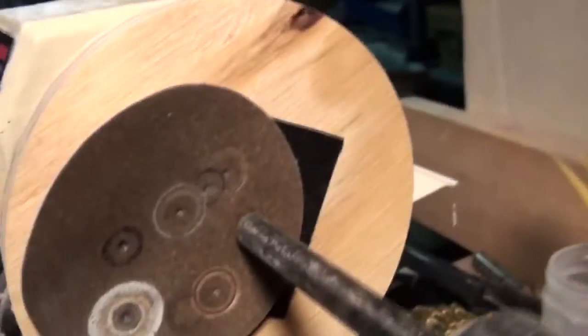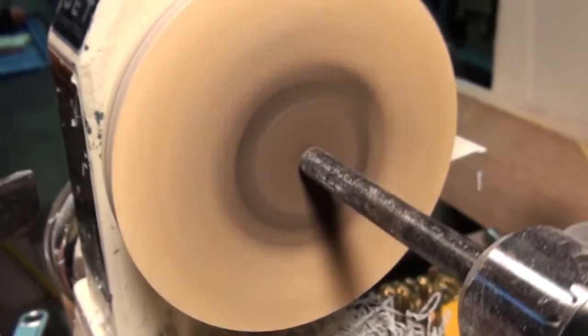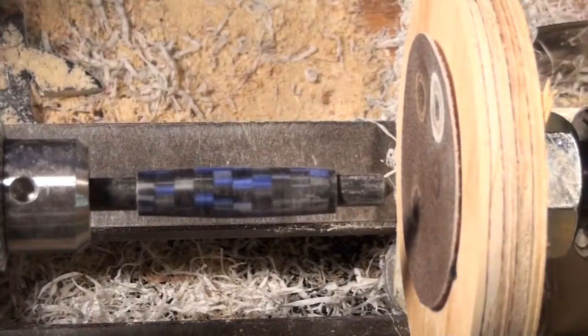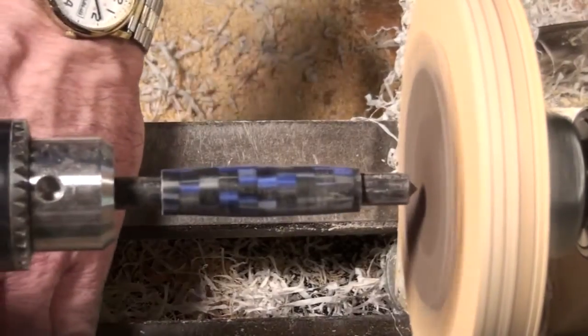So now that it's made, what's the big advantage? In my mind, when you take a blank and use a pen mill on it, you could very easily tear it apart. The pen mills are not always sharp, and they have several different blades sticking out. If one blade is longer than the other, it's a distinct possibility that it's going to catch.